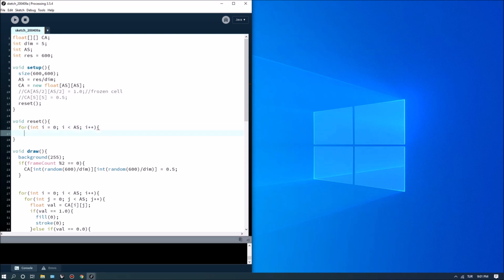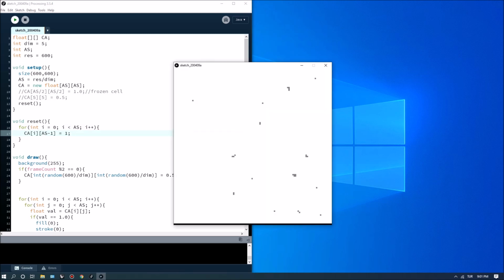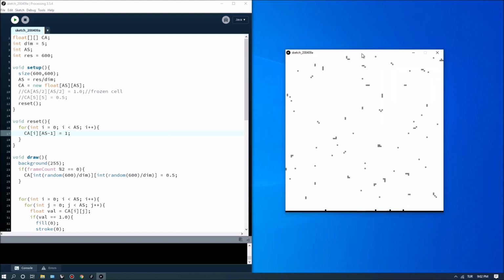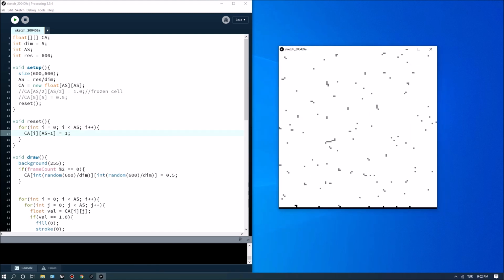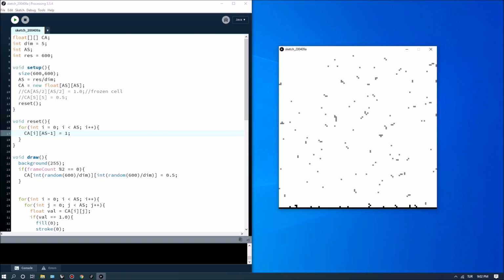And inside of this, I'm going to turn, let's copy this guy, I'm going to turn the CA at i, but a array size -1, right? So this is going to be 1. So these are the indices for the bottom row. So if I run the function now, you see I have the bottom row to be black. And every time a cell is moving towards the bottom, now it's attaching.